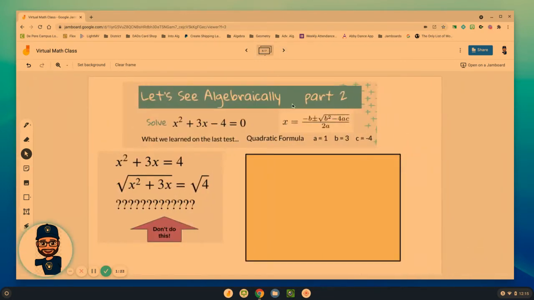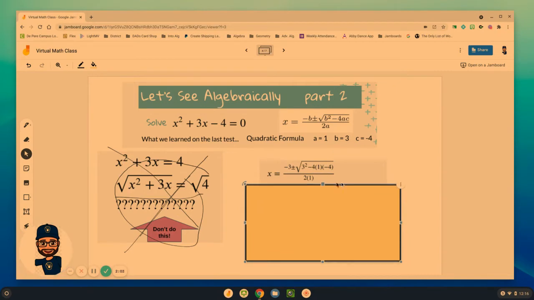Here's an example of what we did. If this was the equation that we're trying to solve, x squared plus 3x minus 4, please do not do this, right? Don't move that 4 over and then take the square to both sides. That does not work. That is completely inaccurate. It's going to give you some really, really weird answers. Do not do this. We need to use the quadratic formula where a was 1, b is 3, and c is negative 4. And so that's what we're going to plug into that quadratic formula, as you can see here. The opposite of b would be negative 3, and then I plug everything else in, and then I evaluate, you know, kind of one at a time following order of operations.